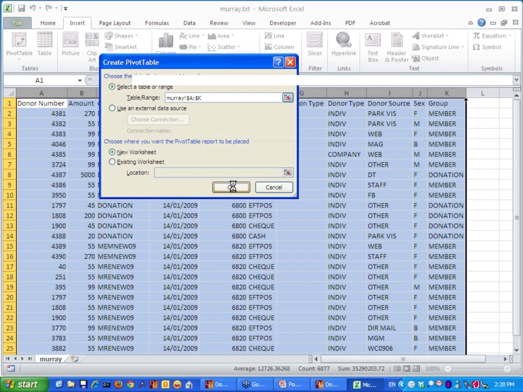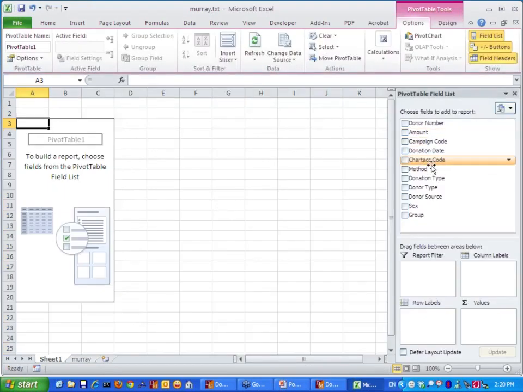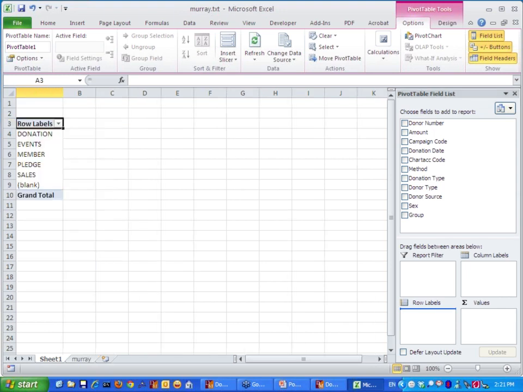There's no information on it, but over on the right-hand side you've got a list of all of the different columns, or the fields, and then I've got four boxes down here that we're going to use. Now, I'm going to start the report off by saying I want my breakdown based on the campaign group. So all I'm going to do is grab the group and drag it to the row labels, and now you see it's already analyzed the data based on the campaign group, and it's given me a list of the campaign groups that are currently being used.